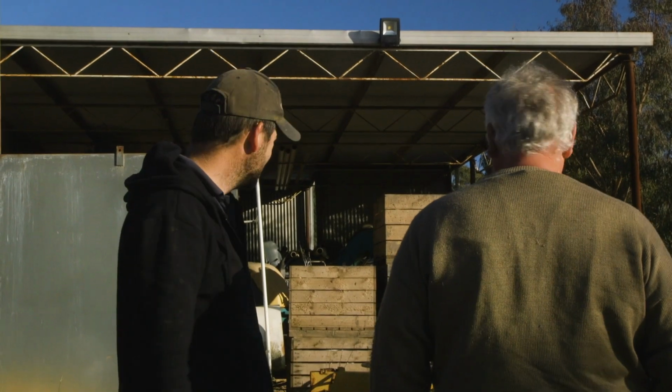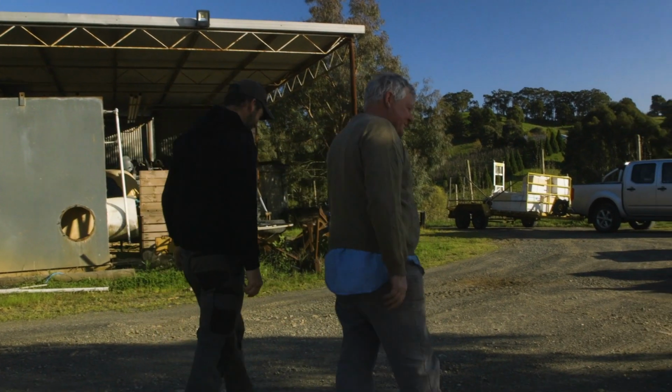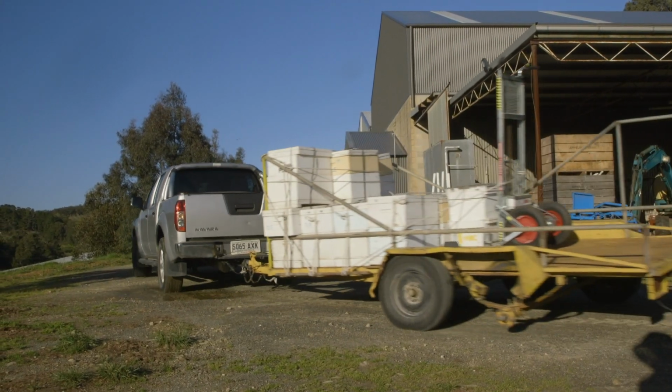Do you want a spare? We probably need another one. We're going to go back that way anyway. We'll get it sorted and then we're going to go down to town and we figure we'll get a spare. That's what I'm wondering. I might just park it here somewhere and figure it out. Yeah. I was saying to John, maybe we find a deep creek and push it in.